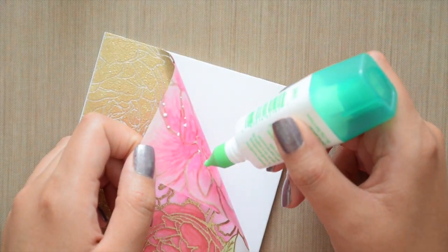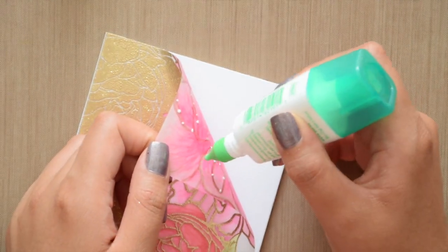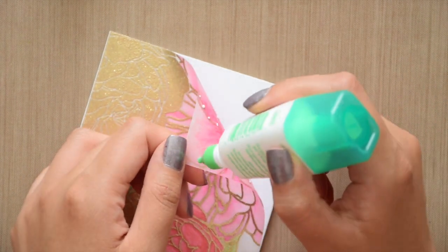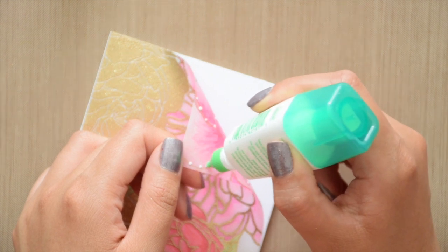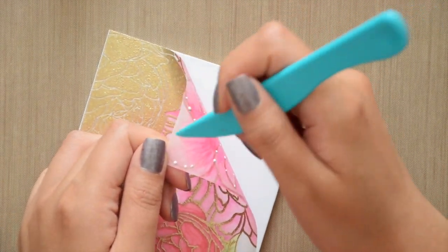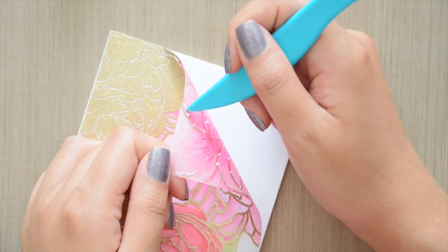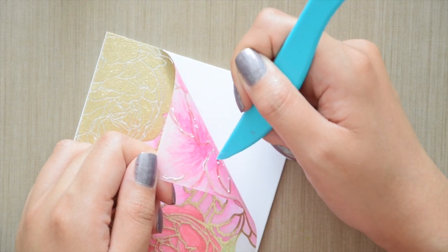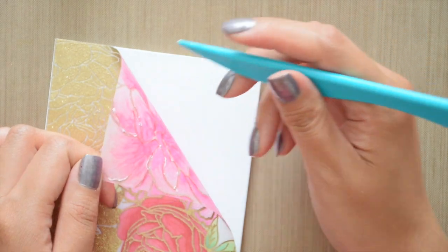You want to make sure that any adhesive you put behind the vellum is going to be hidden behind something, because you don't want any of the adhesive to show on the front of the vellum. So here you can just see I'm putting tiny dots of adhesive, and I'm running my bone folder along the tiny dots to connect them, but this is going to create tiny lines behind the vellum to help adhere this corner of the vellum.